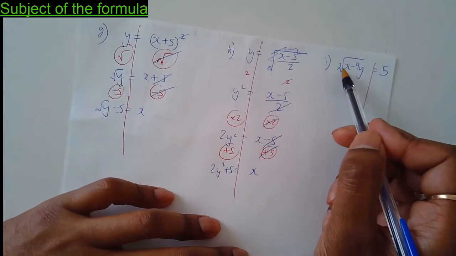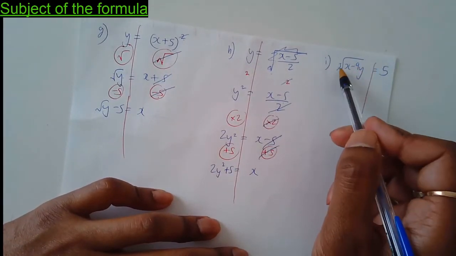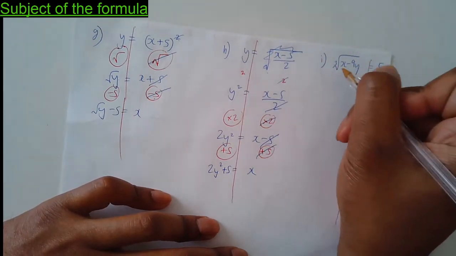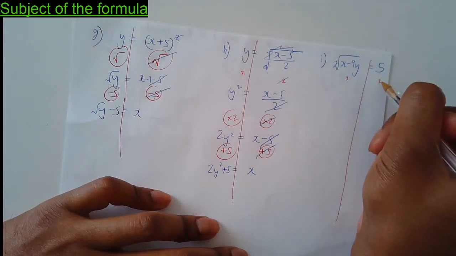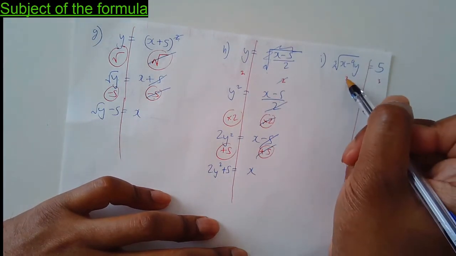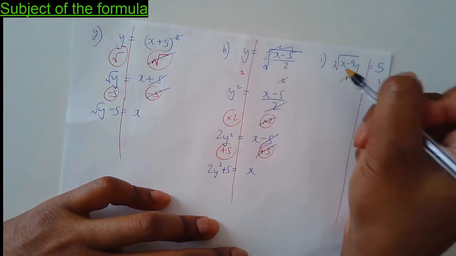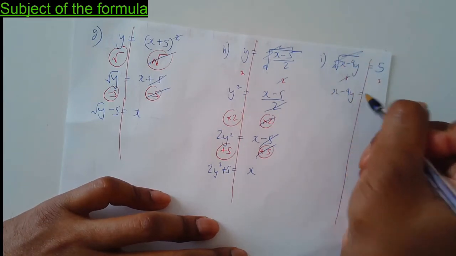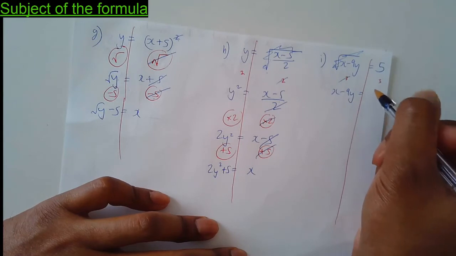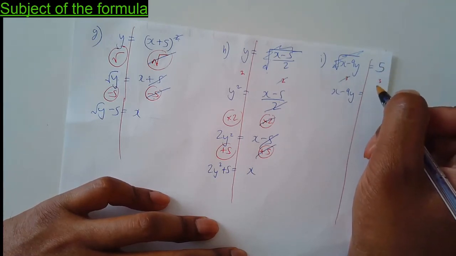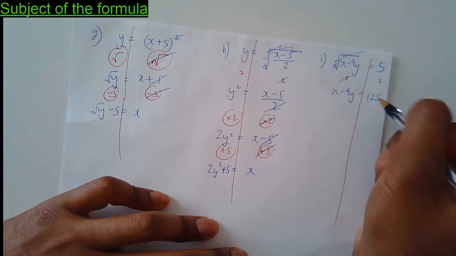Now that's cube root. Opposite of cube root is cubing, to the power of 3. Okay. What have you done on this side? Do on the other side. So that cubing will cancel out cube root. So you're left with x minus 9y. 5 cubed, you can just work this out in your head. 5 to the power of 3, 5 times 5 times 5, 125.